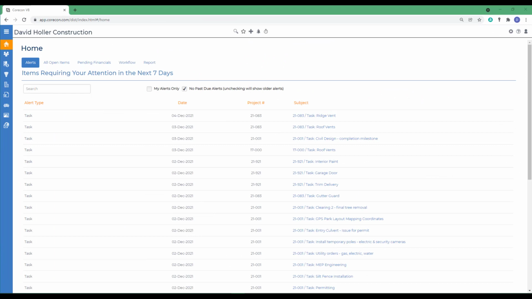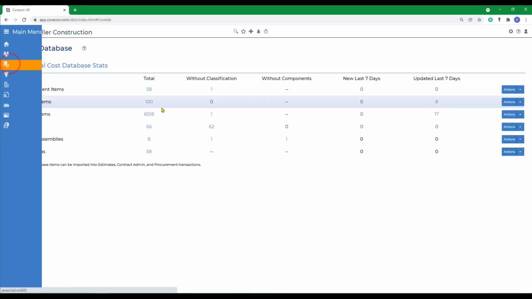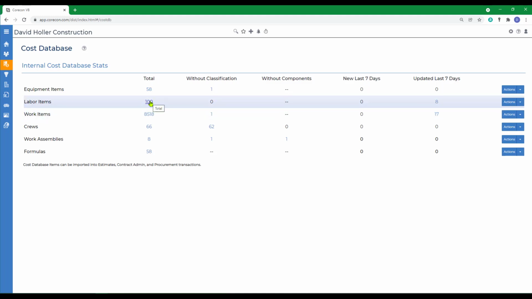In this video segment, we're discussing features of the estimating cost database, specifically in this training video, labor items. Architectural, engineering, and construction firms often use the term labor codes or staff types to identify the various occupations that are required on a project. These codes can be imported into an estimate and used for setting payroll rates for time cards. This feature can be found in cost database and in labor items.